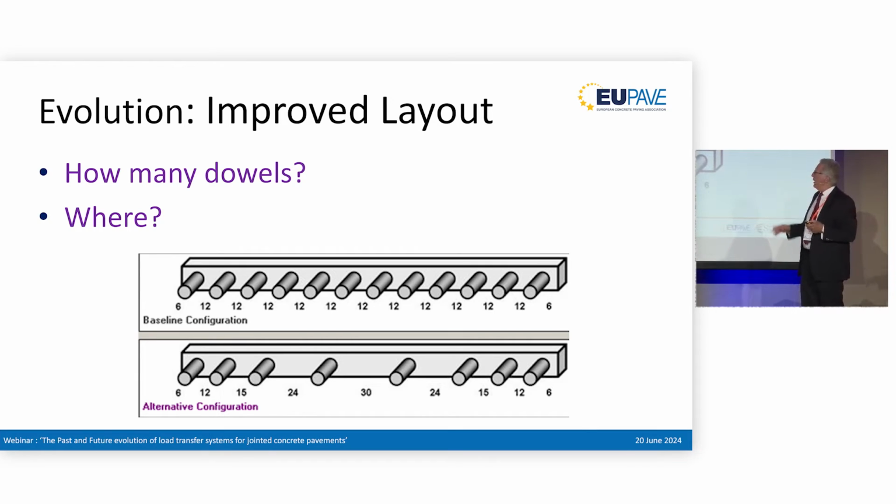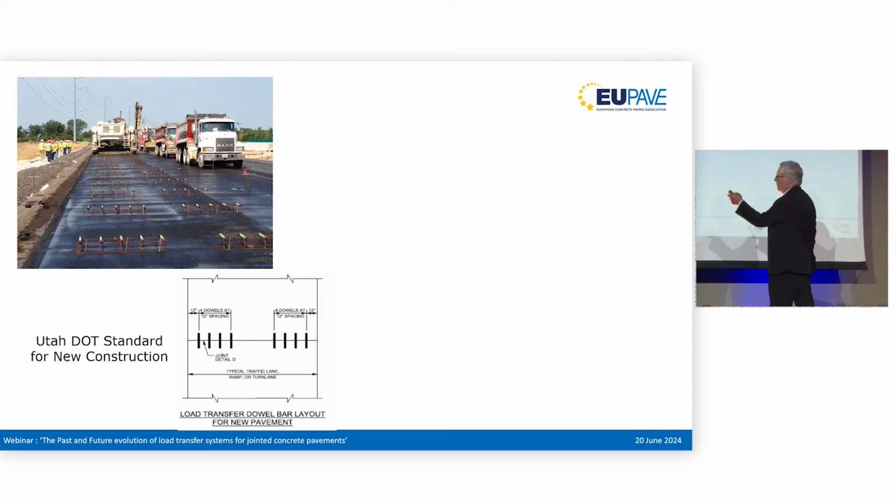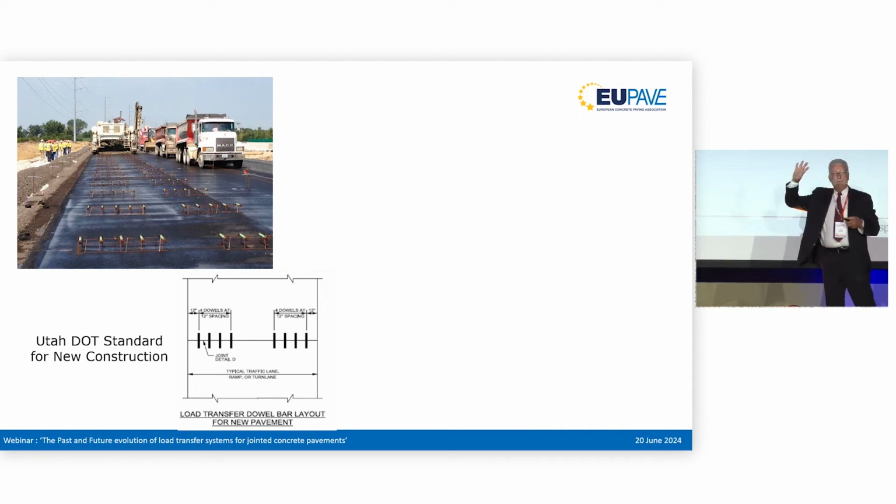And then we can evaluate the behavior of those. We very commonly see this sort of thing. Here we have 5 bars per wheel path. This is on the Illinois Tollway around Chicago. They've eliminated a few bars. That's a few less bars, a little less steel, a little less cost, a little less greenhouse gas emission, conservation of raw materials, right? The state of Utah, their new standard is 4 bars per wheel path.